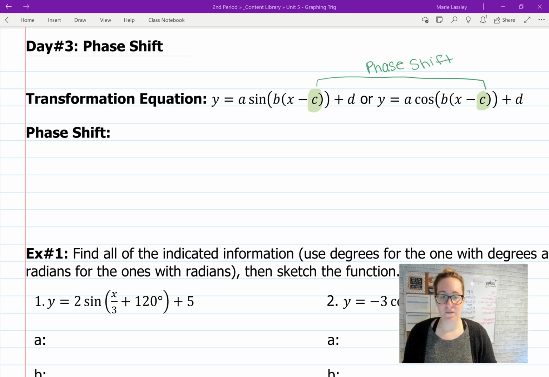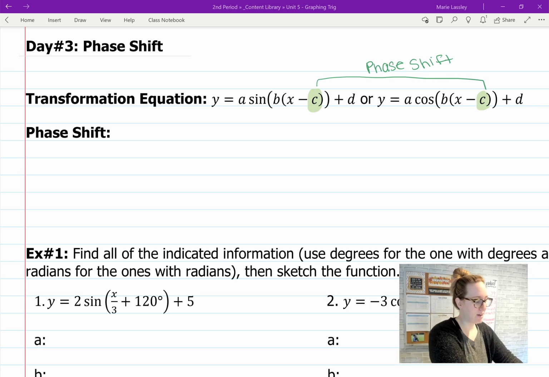Now, I know that we've seen this C value in other functions, and we didn't call it this. Normally, this is called a horizontal translation. It moves our graph left to right, and in this equation, it also moves our graph left to right. So it's doing the exact same thing. The problem is, if you think about our x-axis shifting left and right, you're moving degrees. So it's not as simple as just moving to the left 2 on the x-axis, because that messes up our period and the whole graph is thrown off, which makes this a little more complicated than a normal horizontal translation.